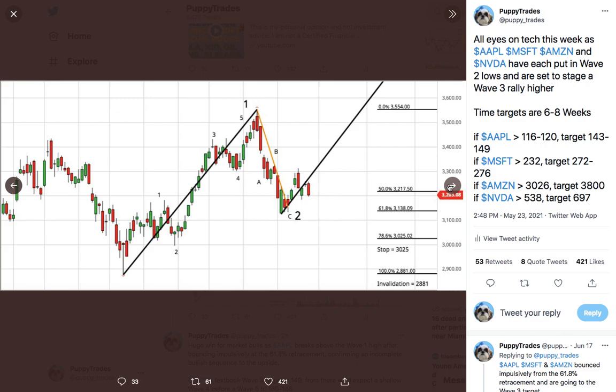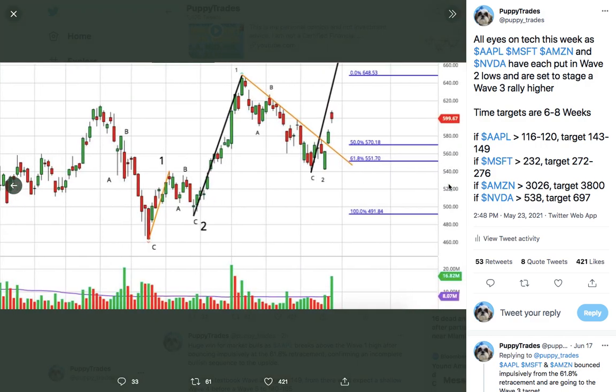That's looking good. What we were also saying was that Nvidia was acting as a leading indicator. It had a wave 1, an ABC correction put in a wave 2 low at the 61.8% retracement. It broke this downtrend line after the 61.8% retracement and started having this impulsive gap higher. And we had a lot of evidence this wave 3 is in progress. And then Nvidia actually broke above this high weeks ago, right?